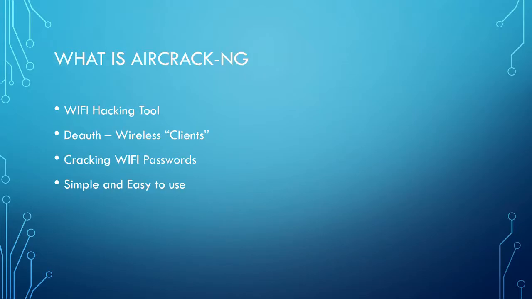So what is Aircrack-ng? It's basically the most mainstream Wi-Fi hacking tool out there right now. What it can do is deauth wireless clients from the wireless network, and it's also useful for getting the passwords for the clients and cracking them. And once you get the password, we all know what to do with the password. It's super simple and easy to use as well. I'll show you in a couple seconds how simple it is.